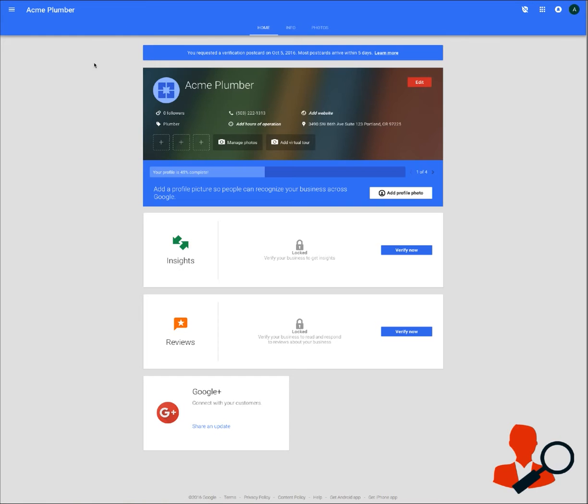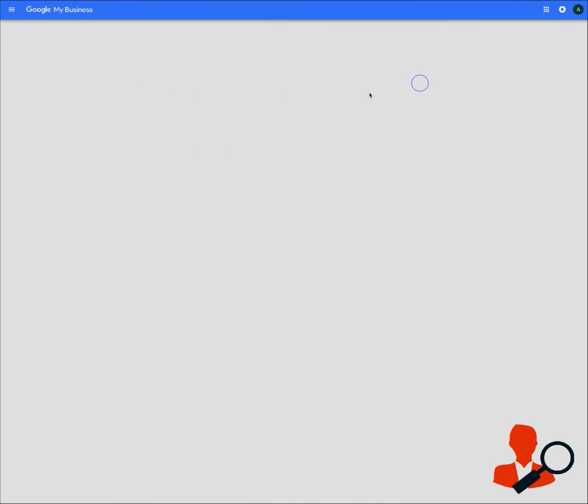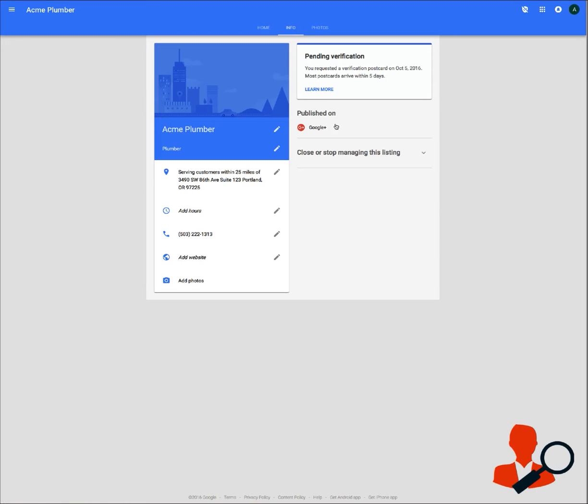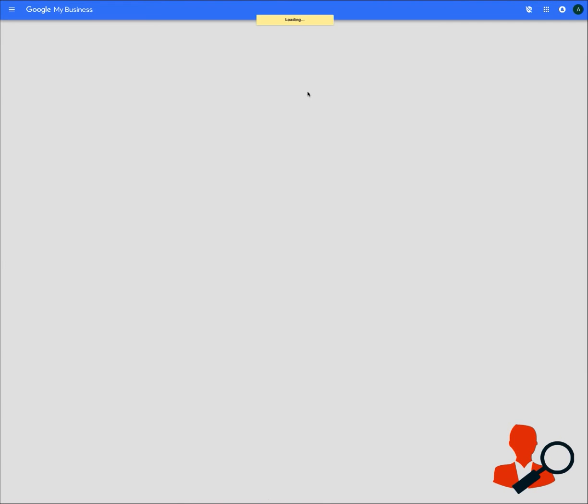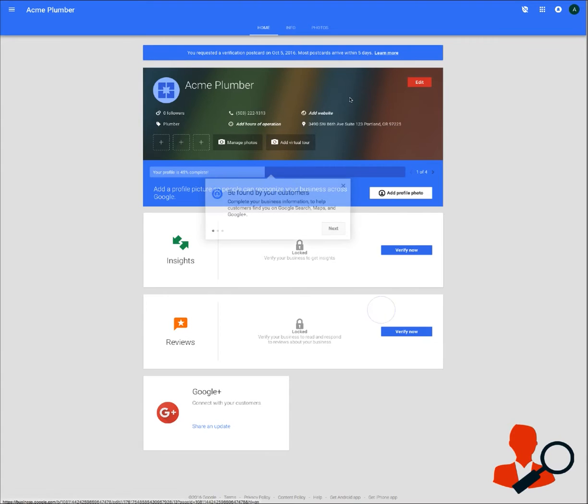Just going through everything here, this is the profile picture. Normally it's the company logo or a person's face, something that conveys the business. And this little blurred out background here is actually called the, what are they calling it now? It's not your profile picture, but it's a listing picture. So you could put the picture of your storefront, or your products, or the inside of your store, whichever you want, but something that is friendly, inviting, and that will help the customer want to click on your listing prior to others.